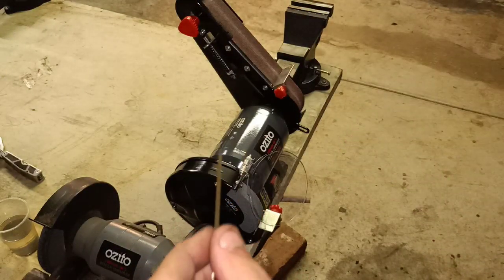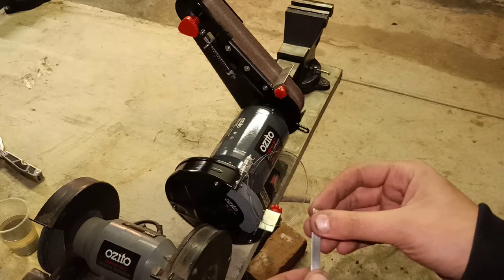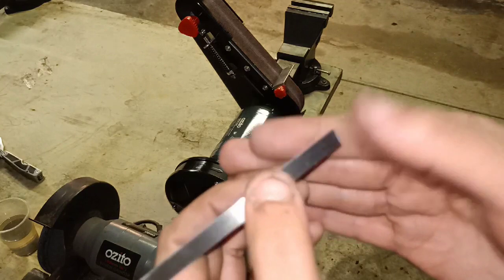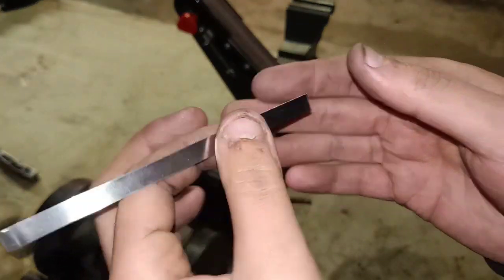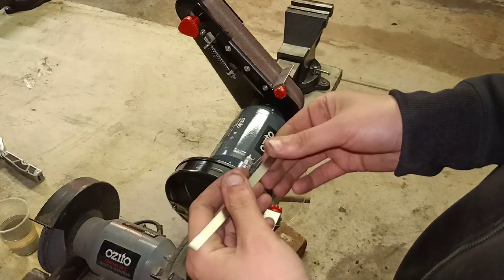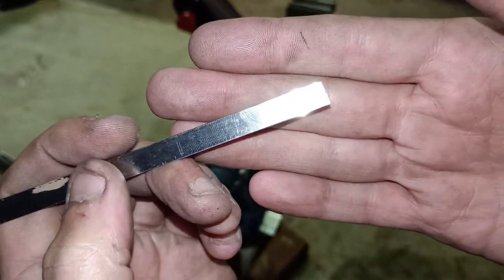But a couple of little tips: if you overheat your metal, you're going to screw it. That's why I always have a tendency to stay away from bench grinders. This has a brand new flat wheel on it, so I thought it'd be great to have a play with it. If you use super light pressure and barely take any material off, and quench extremely often — literally, if I can't put my hand on it straight after I've taken it across the bench grinder, to me I've gone a bit too high. If it feels even the slightest bit warm, I'm just going to keep quenching. Literally little zip, quench, zip, quench, quench, and go through and thin this right down.